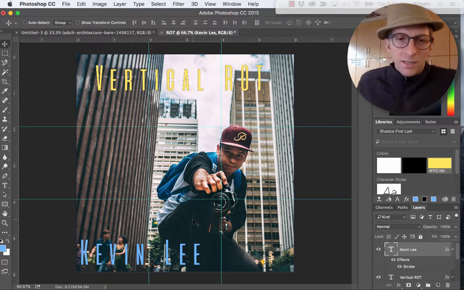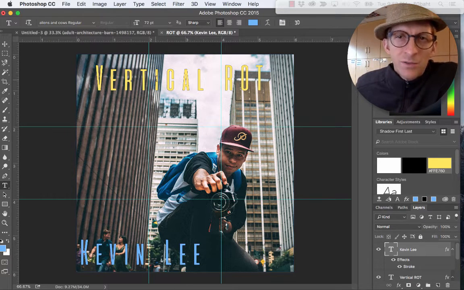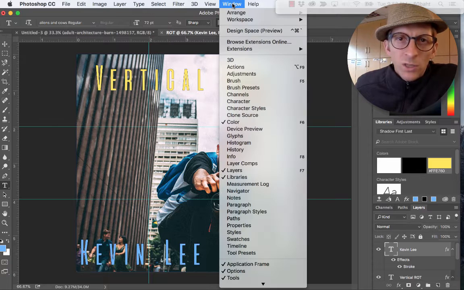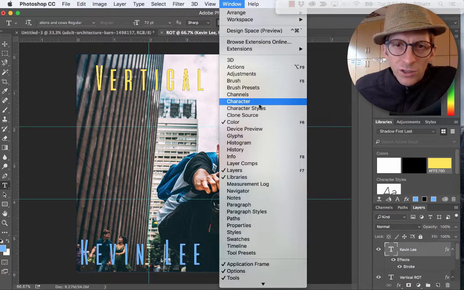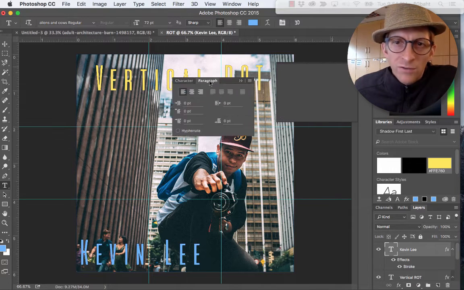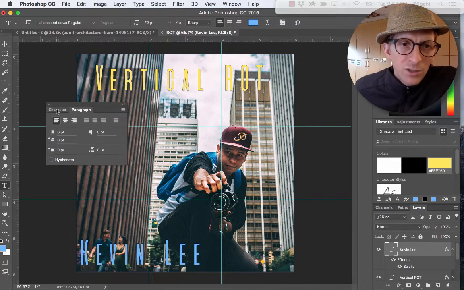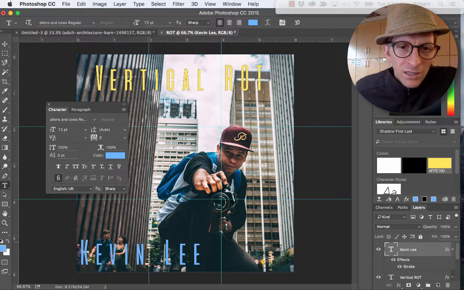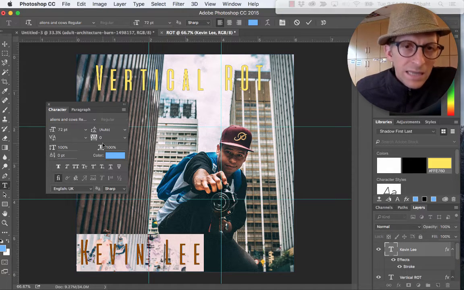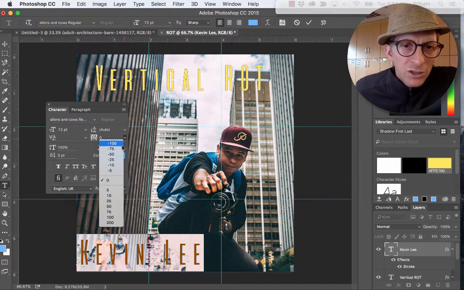Okay, and also for text, if you go to Window and then to Paragraph, you'll notice this is where the text options are. If you hit Character, and then I double click on Kevin Lee for the text, you can actually change this, like the kerning or the spacing.